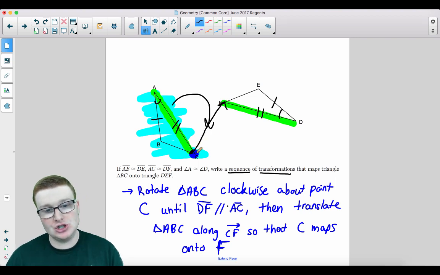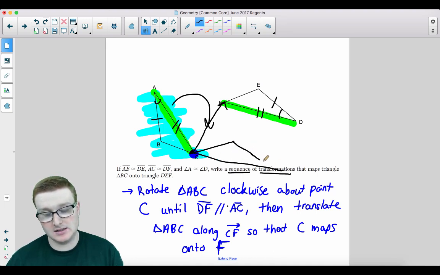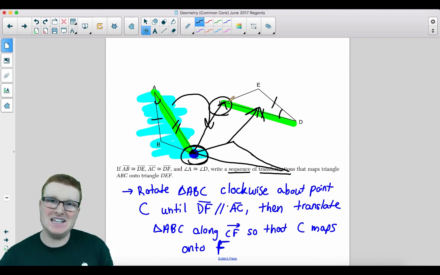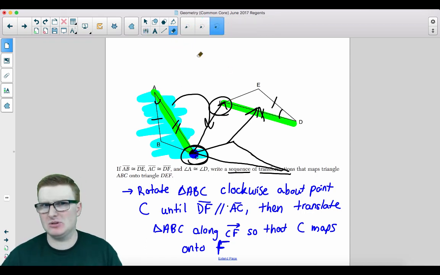So basically what you're doing is you're drawing, let me just do a very rough sketch of this. I apologize for my drawing because I know it's not going to be good. That's disgusting. So what they're saying here is rotate it around, then you're going to push this up until point C maps onto point F. That's the easier of the two ways that I'm going to show you. Believe it or not, that was considered easy. I think that's very difficult.